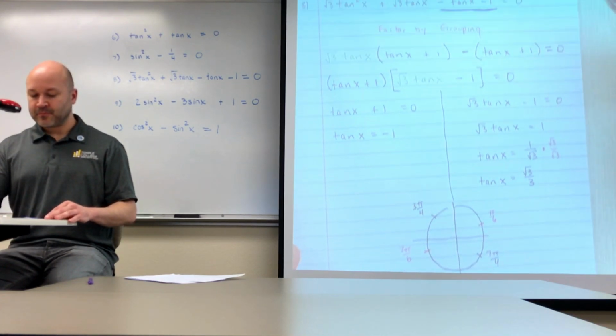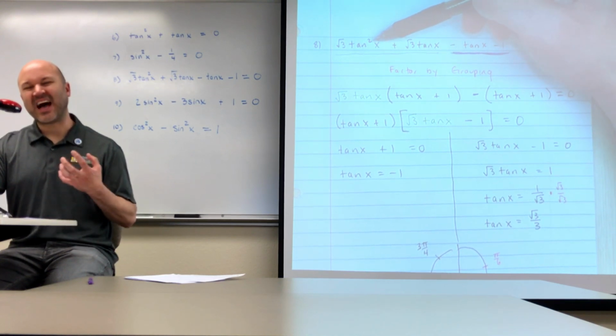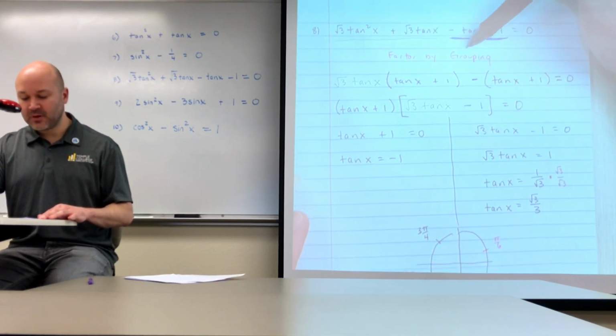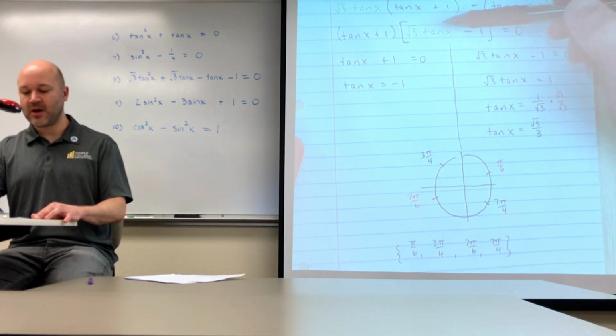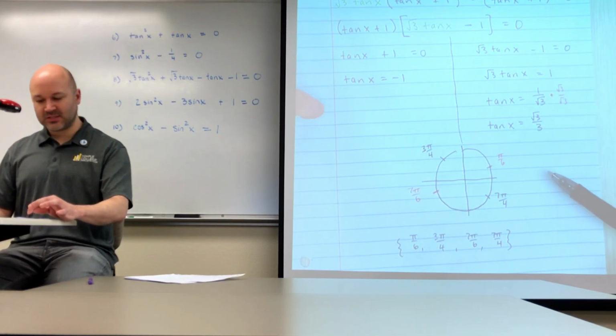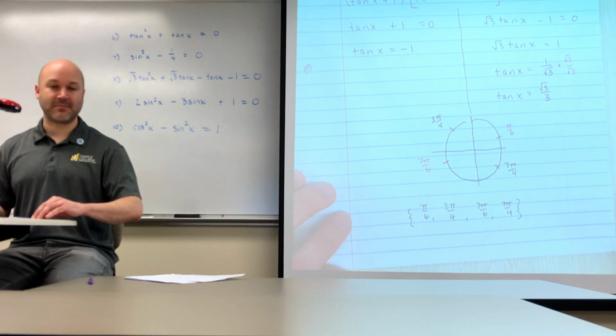Just to recap, 4 terms, had that quadratic feel to it. I'm supposed to isolate the trig functions, so I tried to factor by grouping. It worked. So then I had 2 factors equaling 0. I set them both equal to 0. Solved those separate equations independently, and then I get 4 possible solutions that make this equation true.